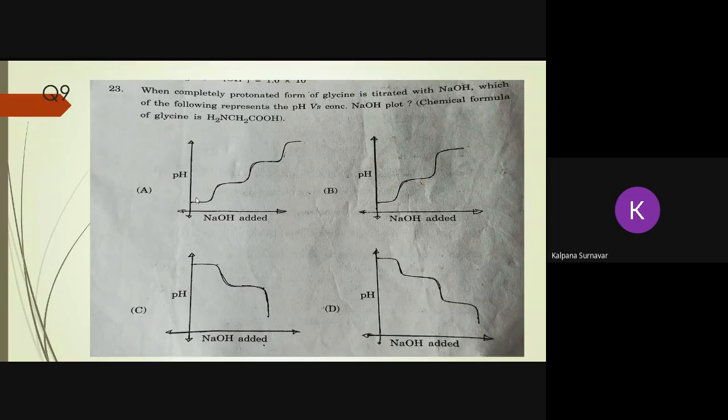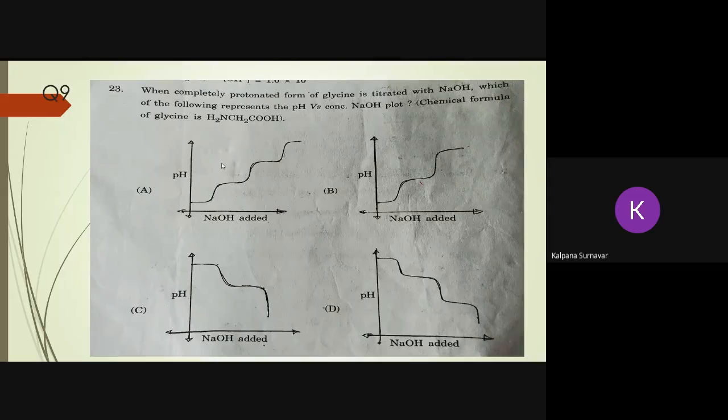See, in the first plot we have to observe 2 endpoints. One is acidic and the second one is basic. Most of the MSc first year students have performed this experiment in our laboratory. The glycine is titrated with NaOH, and the plot is prepared of pH and the ml of NaOH added. The ml of NaOH added is on the x-axis.